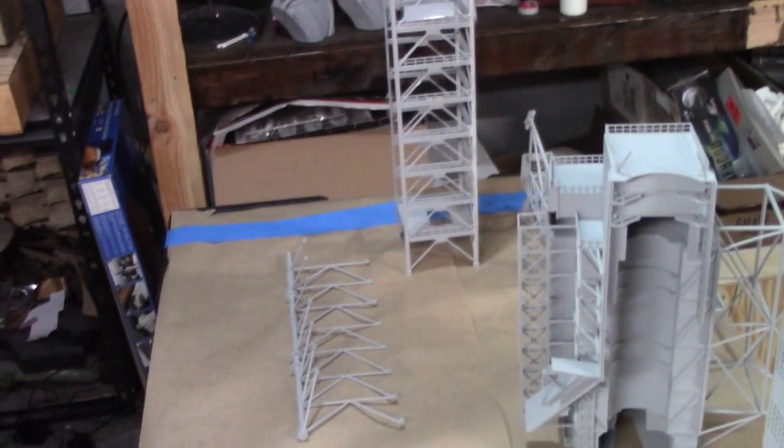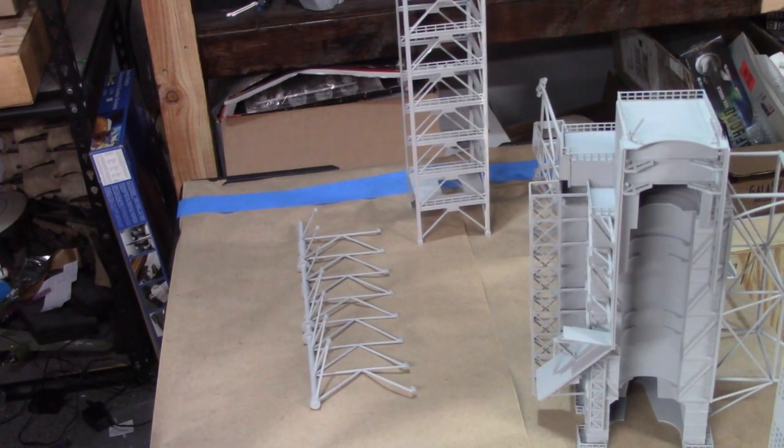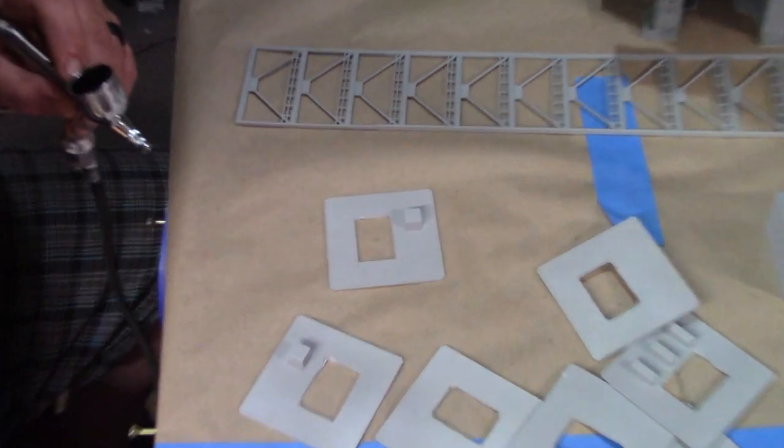Alright, guys, well, decals are drying, so I'm going to get started on doing painting. And the first thing I'm going to do is actually what I do with pretty much all my kits, I do a lot of pre-shading. And basically all you do is get flat black, and let me show you guys here, let's say this is one of the floors in the tower.